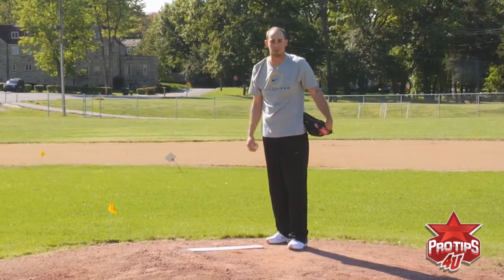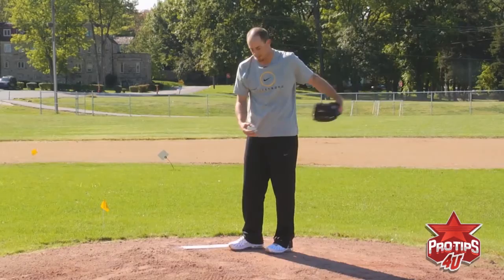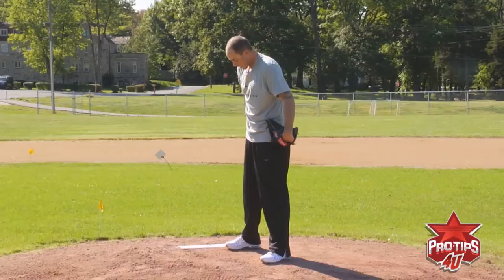Preference again — being a moving fastball guy, I like to stay on the first base side of the rubber. It gives me a little bit shorter distance to first base. Where you set up, whether you have the ball in your glove or in your hand — I take it in my hand. You want to set yourself so that you're even with home plate and that you can see first base or second base with ease, without having to turn too much. You want to get a good shoulder-width base so that you're steady and strong in your stance.